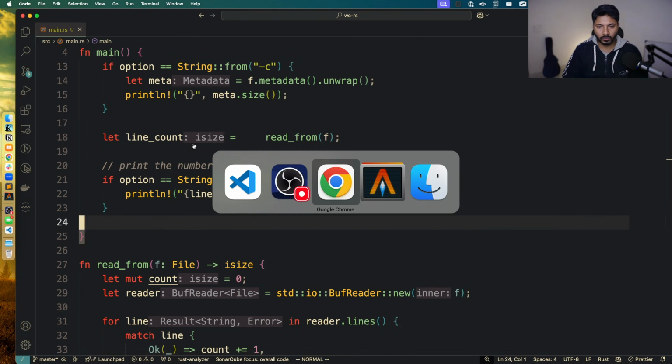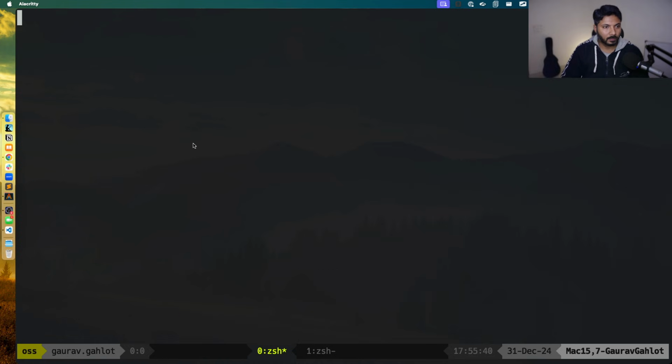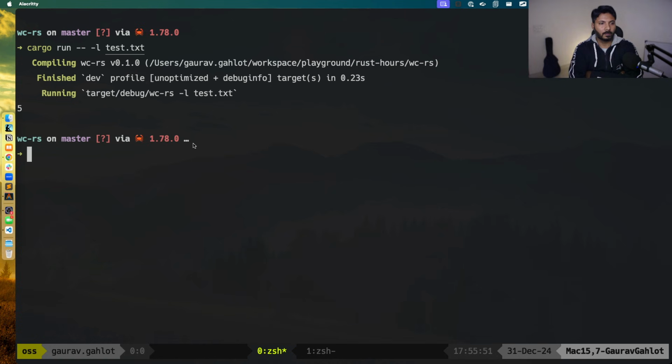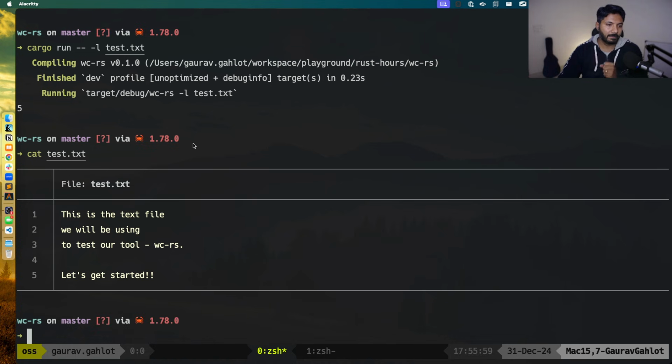That should do the magic. Five, which is expected. If I do a cat on our text file, yes, there are 5 lines and we indeed get 5.